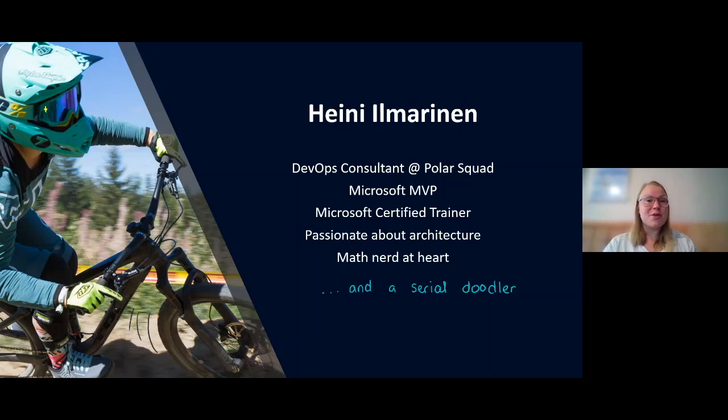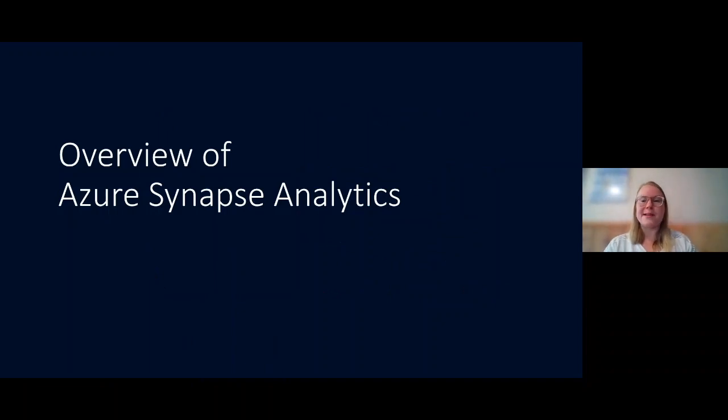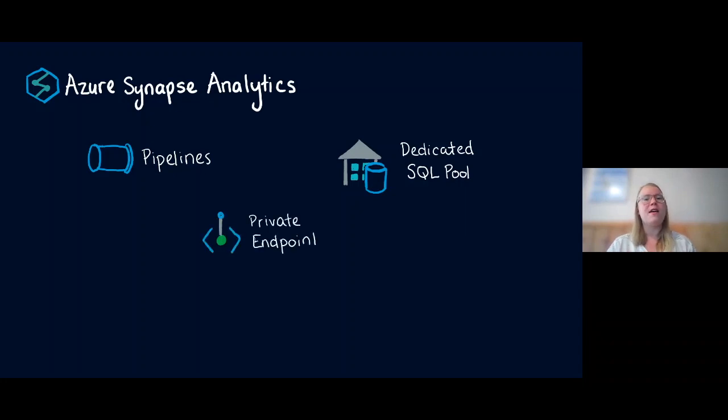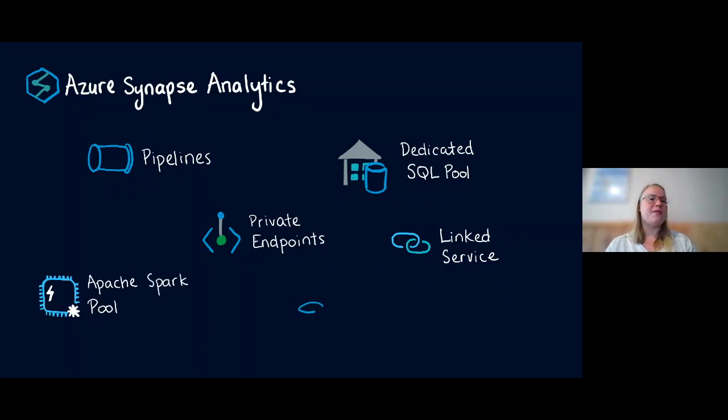But let's get started with the overview of Azure Synapse Analytics. When we talk about Azure Synapse Analytics, as we discussed in the beginning, it is a lot of pieces. There are the pipelines, the dedicated SQL pools, you can find private endpoints and linked services, then you have the Apache Spark pool, and you also have the serverless SQL pool, and this is not even all of the components that you can find within Azure Synapse Analytics.